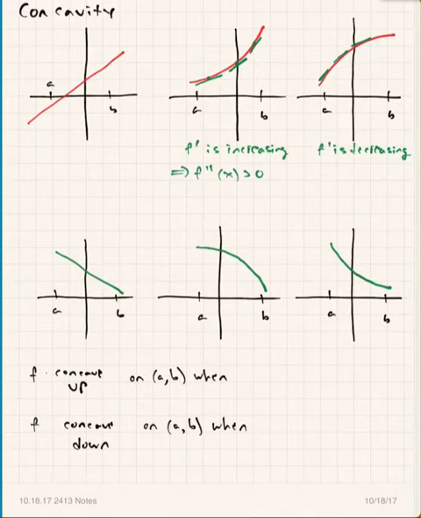And if f prime is decreasing, then we know, based on what we talked about on the last screen, that its derivative has to be negative. Its derivative is the second derivative. And so that has got to be less than 0. Functions where f prime is increasing, or the second derivative is positive, are called concave up. So this first picture, the middle picture in that first group of three, is a picture of a graph that's concave up. When the derivative is decreasing or the second derivative is negative, then we say that the function is concave down.